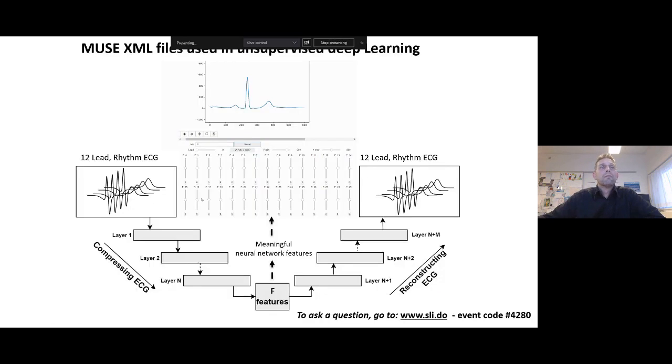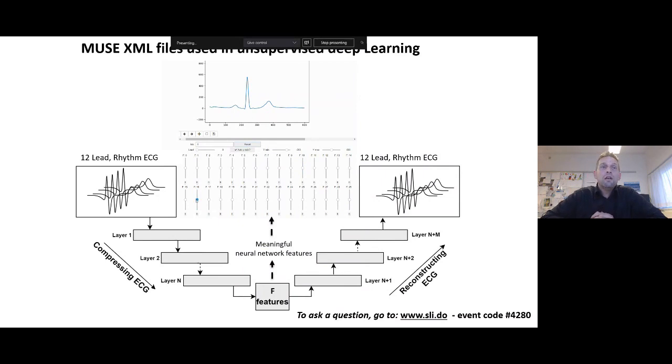Because in talking about novel use of the ECG, I also want to give you an example of how we use the MUSE XML files in deep learning with neural networks. So in one example, we have compressed the ECG into a simplified description of the ECG by a reduced set of features, for example, 30 features. And if those 30 features capture all the information in the ECG, then they can also be used to reconstruct the original ECG again with little or no loss.